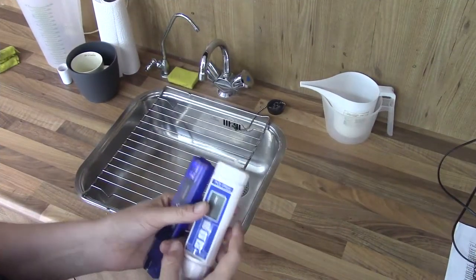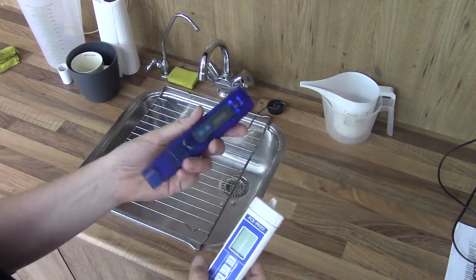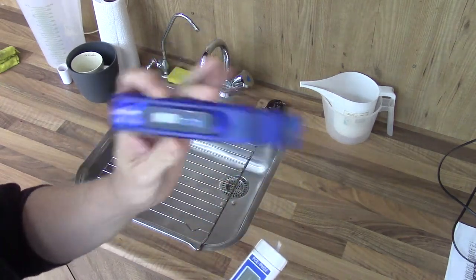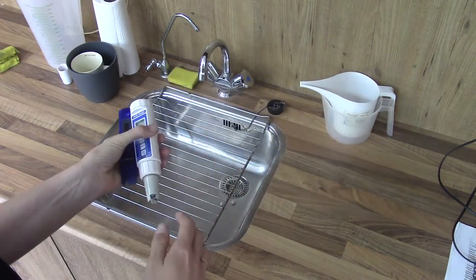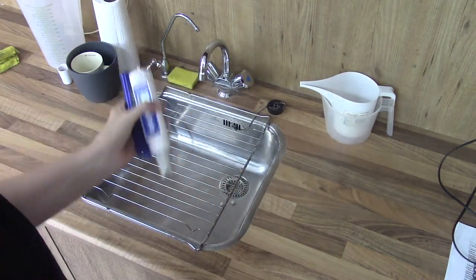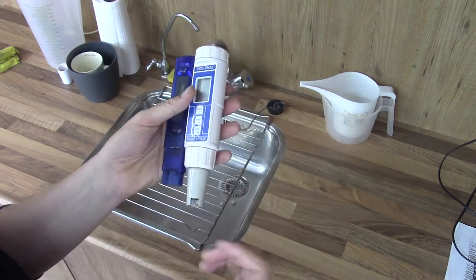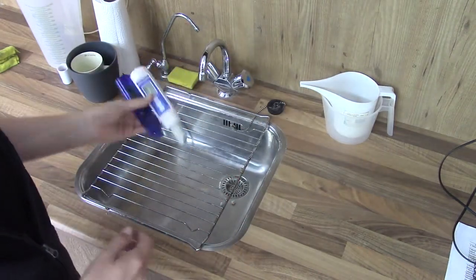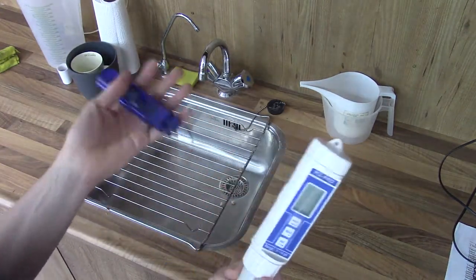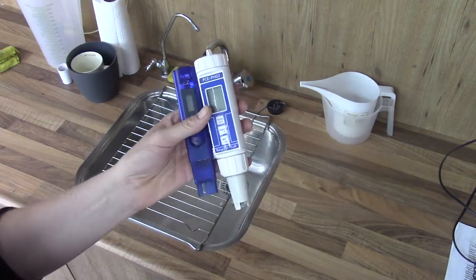I will figure out a setup, and then we will start measuring. So I think this is a nice setup. Like I said, I try to find a way to film this easily. This is my parts per million meter, and this is my pH meter. So I have my tools here. I can clean them while I'm working with it. I do not disinfect these tools in between, because it's way too much work, I must admit. But what I do is flush them very well underneath the tap, and I have done this for 3 years now. As far as I know, I haven't had any problem with this system so far.